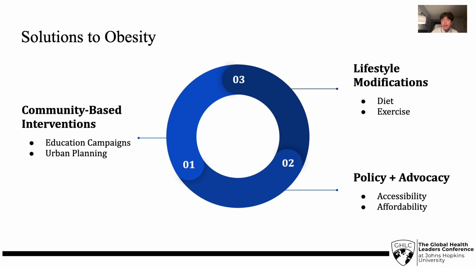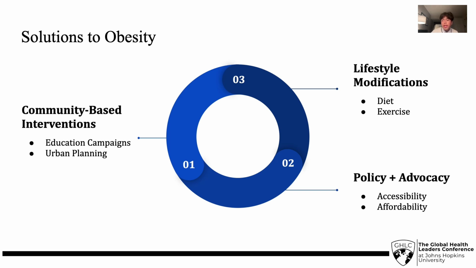While this challenge is immense, there are several promising avenues for progress. Community-based interventions tailored to local context, such as campaigns for healthy living in schools, neighborhoods, and cultural institutions, can effectively promote healthy lifestyles. As developing countries undergo rapid urbanization, incorporating health-focused infrastructure is essential. Cities should be designed with accessible walking paths, recreational spaces, and grocery access in mind. National governments must adopt stronger regulatory frameworks, including clearer nutritional labeling, limits on junk food marketing, and subsidies for healthy food options. Although systemic change is critical, individual choices still matter.